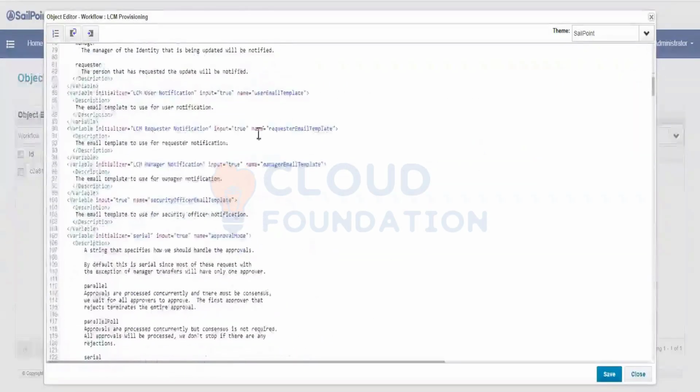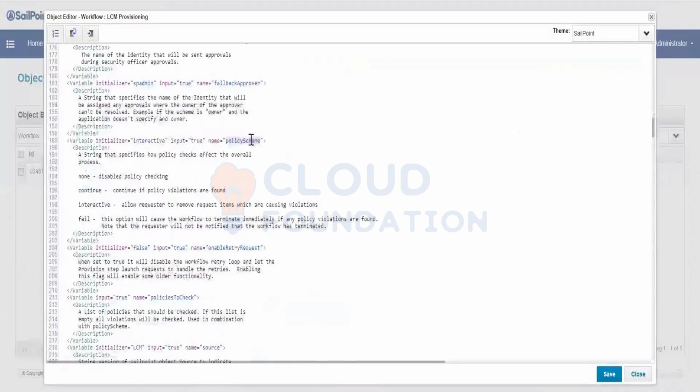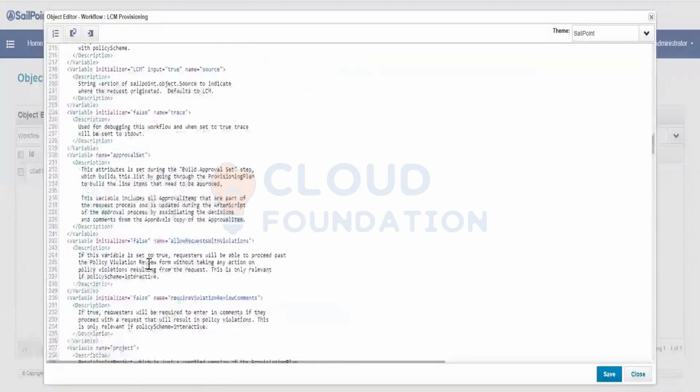So far we talked about the policy scheme variable, correct? Now we have another variable called allow requester with violation, from line number 242 to 249. So instead of false, if I'm going to make it true, click save.